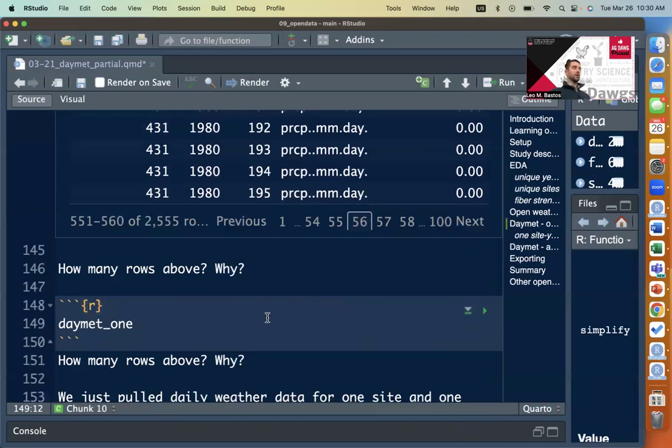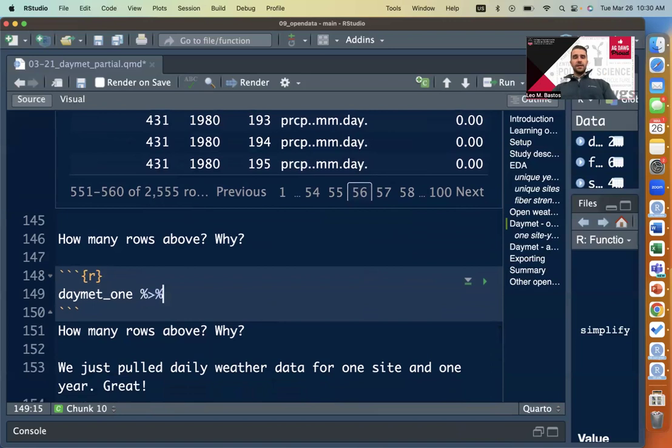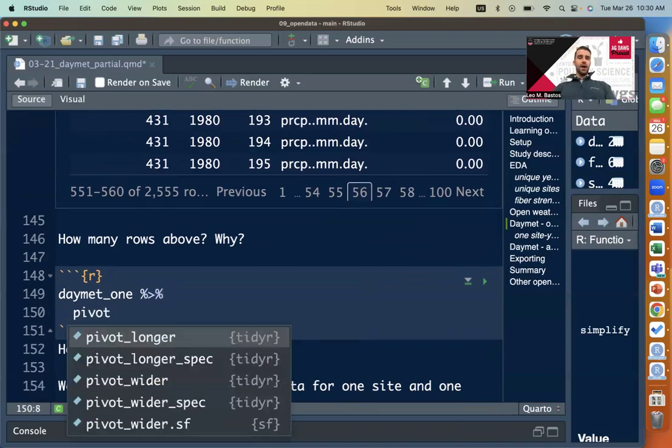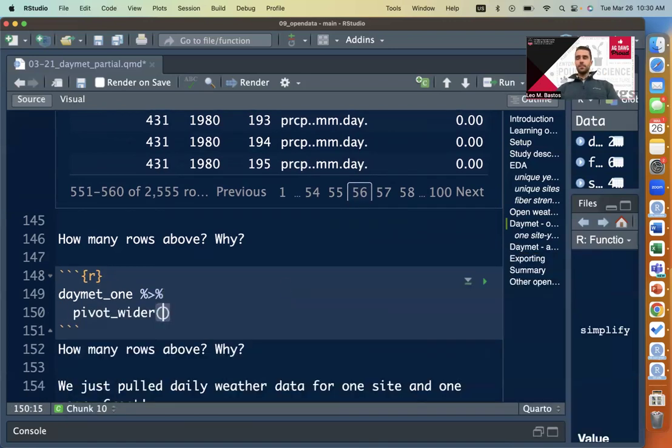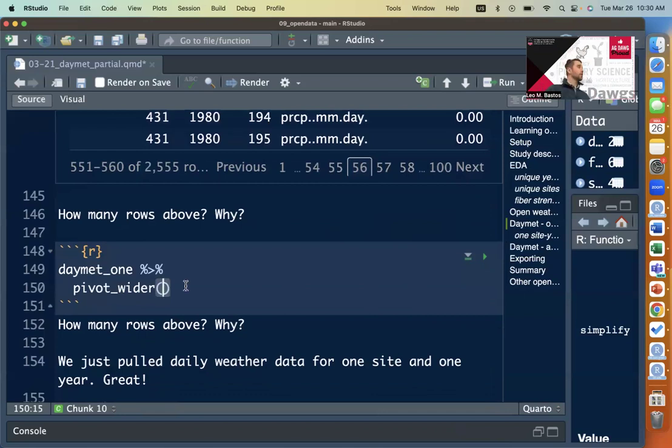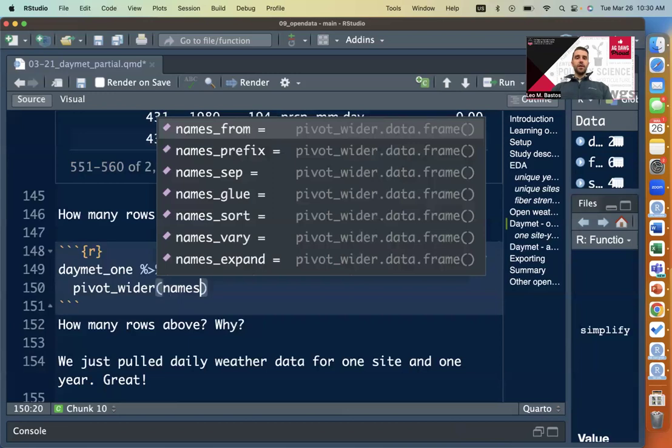So on the next chunk here, I want to change that from a long format to a wide format. What function do we need here? Pivot wider, right? So let's give it a pipe. Let's call pivot wider. So there are 2 arguments we need to give here. One is the argument names from.